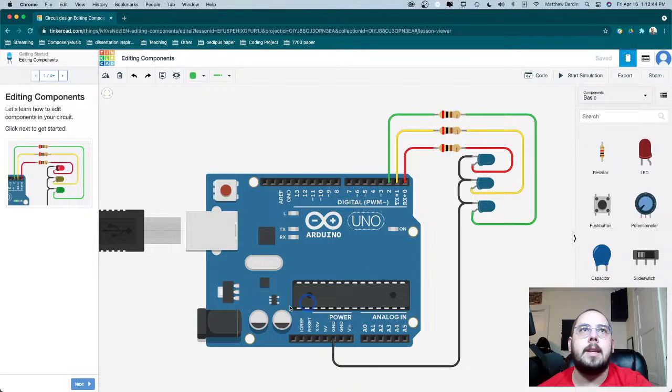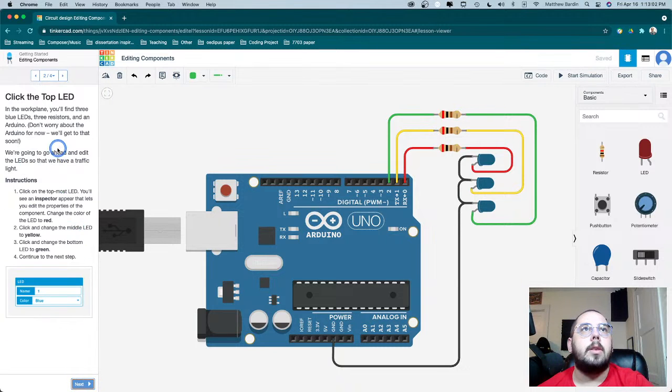So again, we can stick an Arduino board, and this is a replica of the one that we will be using in the course as I teach it. So you'll be able to match everything up perfectly fine, but we can diagram the circuits that we're going to be building. So let's get started next. All right, so you'll find that there are 3 LEDs, 3 resistors, and an Arduino.